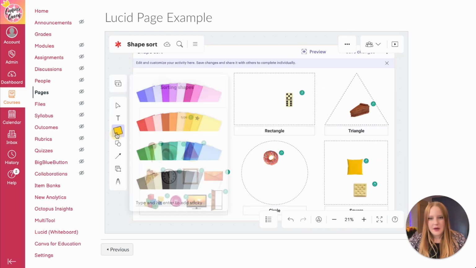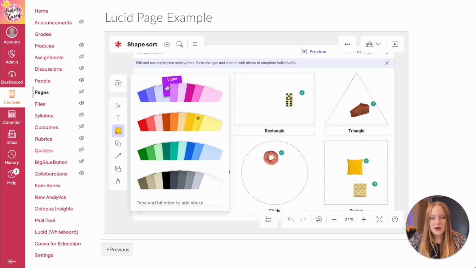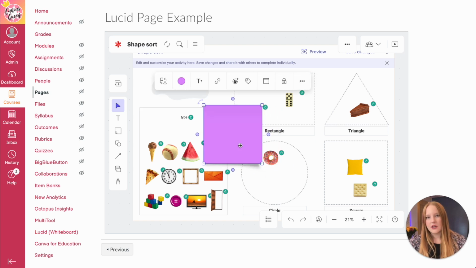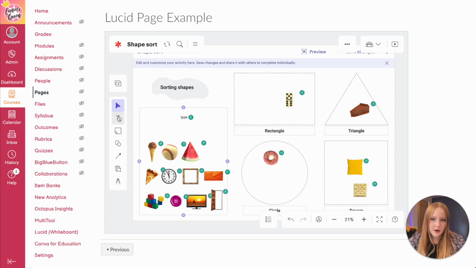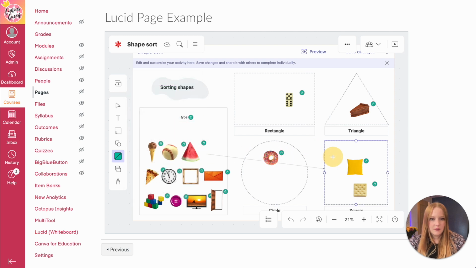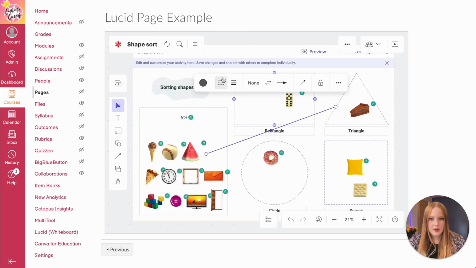And then you can also add little sticky notes. So this would be super great for, you know, a collaborative whiteboard project for sure. If you want different colors for each student to respond to, maybe a prompt on a sticky note. You have shapes, you have arrows where you can draw lines. So I can point to the shape and make the line thicker in point value.